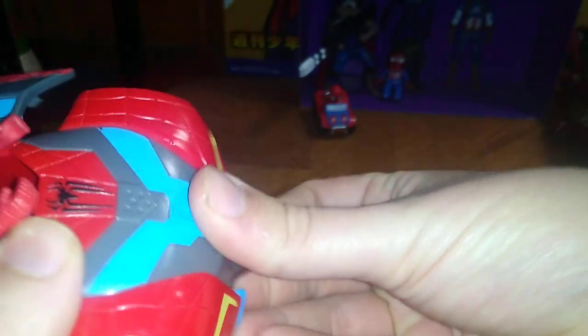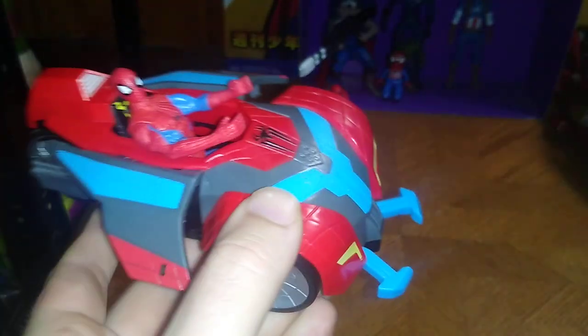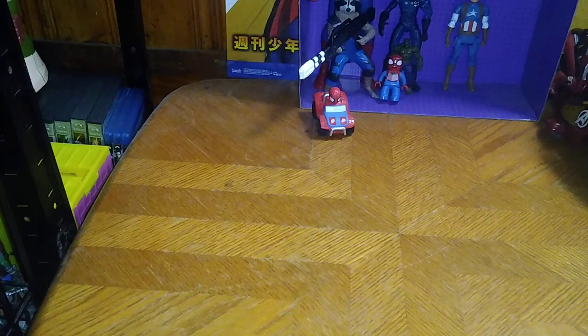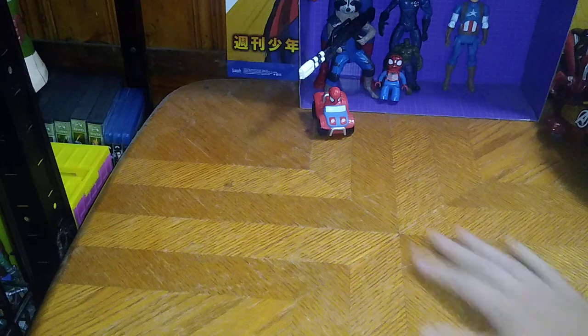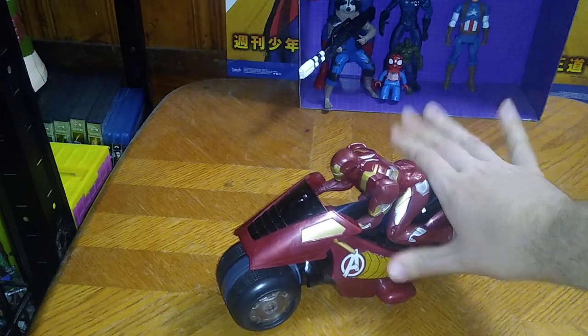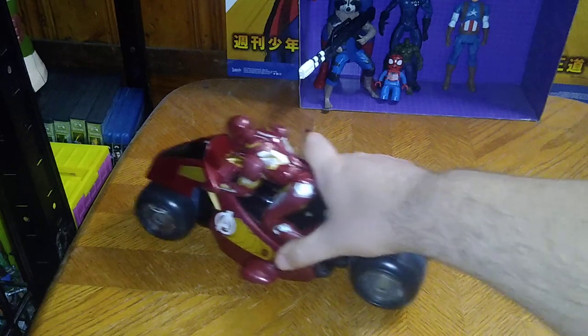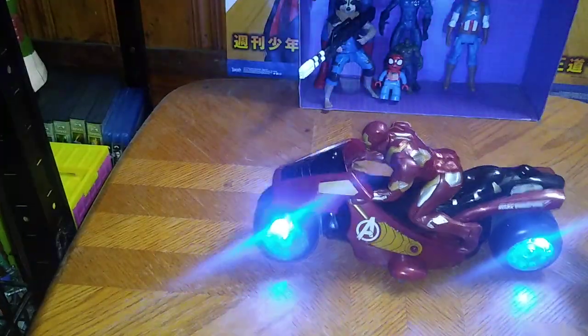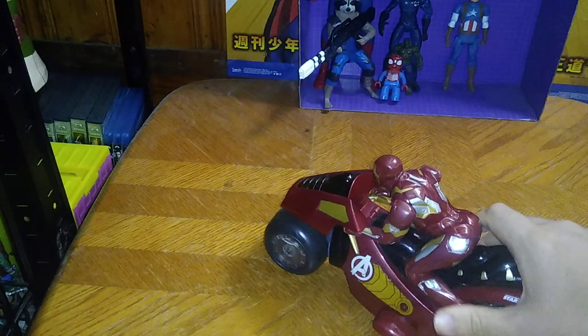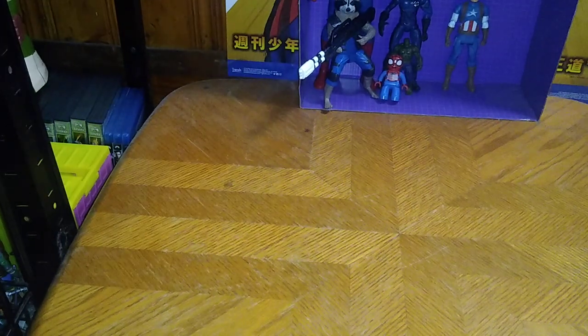You can pull out these pieces, and it makes the look pretty cool. My first Spider-Man vehicle with an action figure. Next on the list, we got this motorcycle noise-making toy. It rolls — rolling things should. We're going to turn this on. And it lights up and stuff. We're going to show off what else it can do once we get done with the action figures.